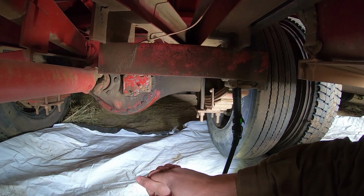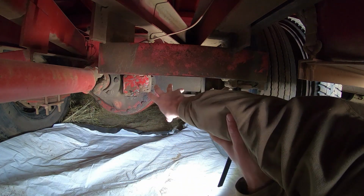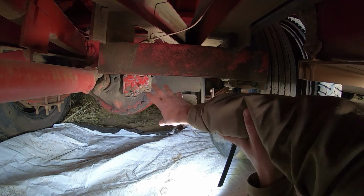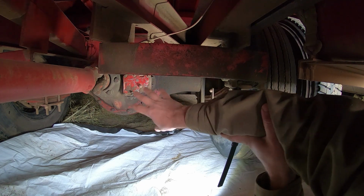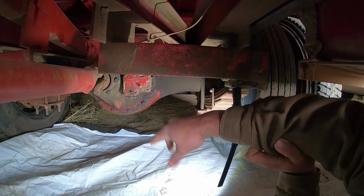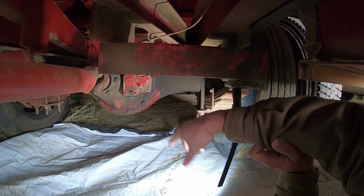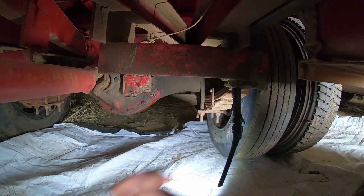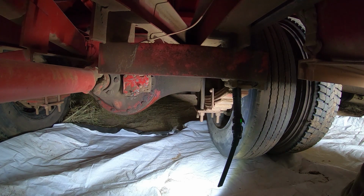So anyway, I have a leak. I don't know how bad it is to have a leak on a differential. Actually, there's a few leaks on this truck all around. I saw some spots where there's hydraulic drips, not drips, but seepage somewhere. And part of me starts to think, well, oh man, maybe I shouldn't have bought it. But at the same time, every piece of equipment we have seems to have some sort of leak on it, and it's not always up to snuff. But they still keep going if you keep the fluids in.